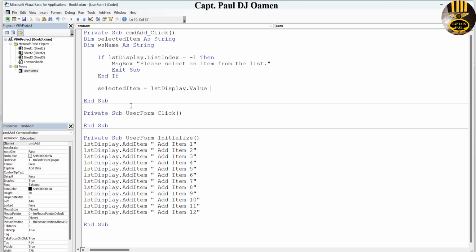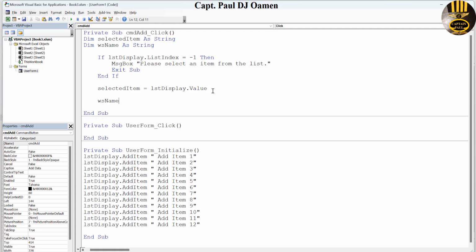Then we're going to prompt the user to select a worksheet. So this is my worksheet, and I'm using 3, so the worksheet name is going to be equals using an input box.